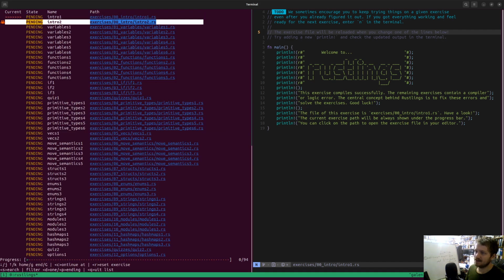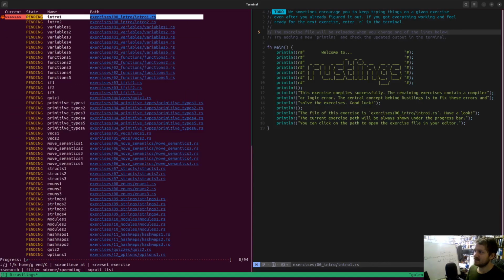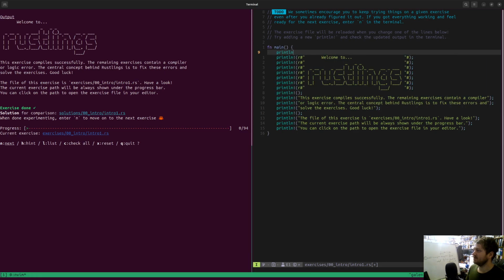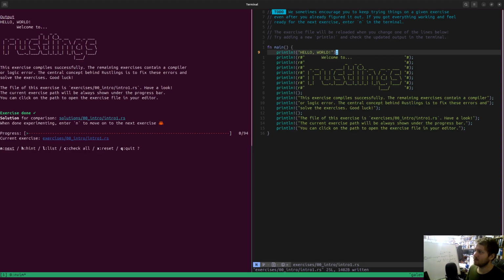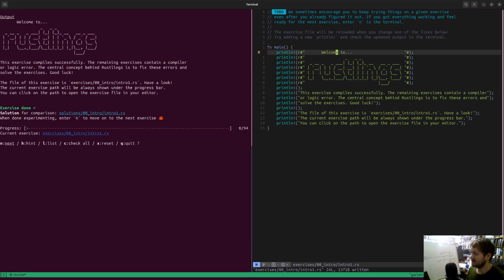Now, as you saw, there's this list view, so you can navigate to the different exercises as you like, and you can press c to go into the exercise that you want to work on and run. Great. So I should be able to put in some code here, and it's going to run that code. Sure, we'll just do hello world. Please wait. It's going to compile that, and there's our hello world at the top there. And then if we remove it, it should go away. There we go. Okay, I think that's about all we need to see for the first exercise.